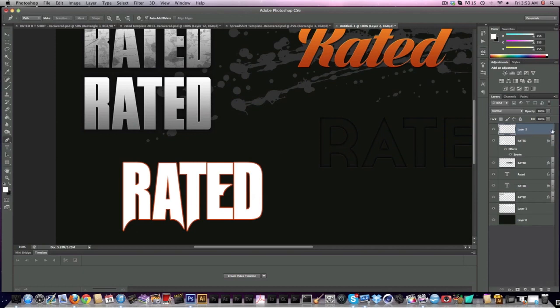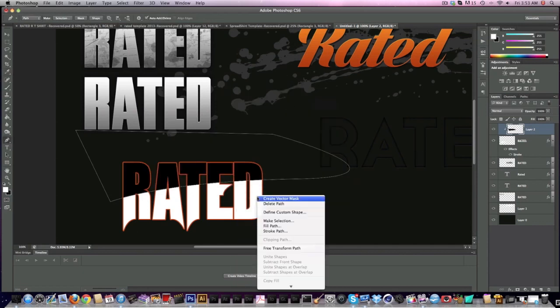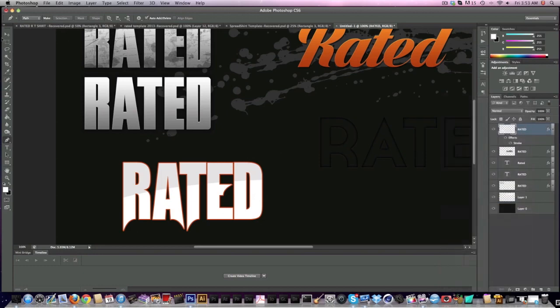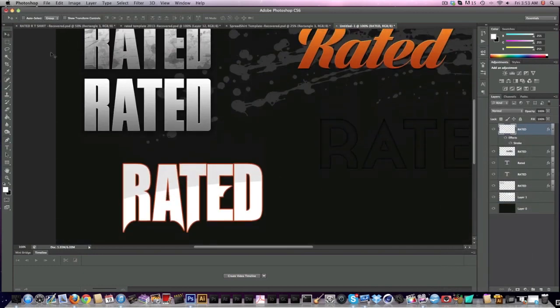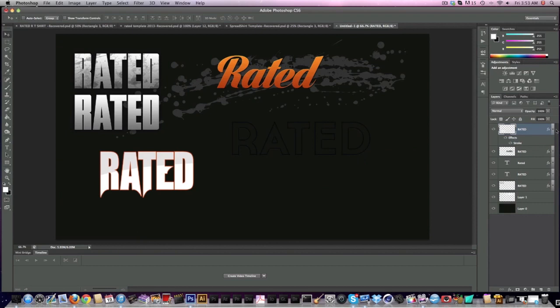You create a new layer, clipping mask, and you're going to take this and make a bend. You want to do a diagonal bend, and you're going to fill the path with black, and it's going to give you this. And all you're going to do is lower the opacity to about 10. What that does is it gives it a nice glare effect, so it looks beautiful, and it just gives it a nice feel to it. And those are pretty much the best text effects I use, and I use them all the time.